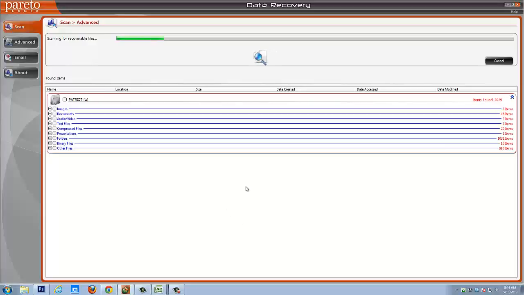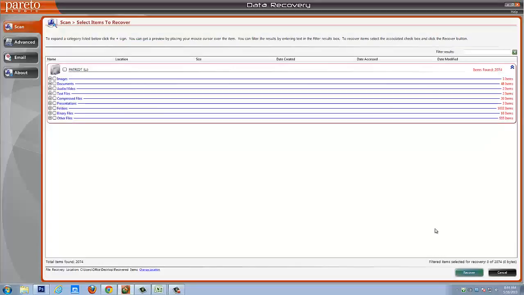And so basically, once you're done, you're going to get down here, and at the bottom it's going to ask you where you want to save these recovered files, and you can select the location here. So if there's an external drive that you want to recover all these files to, or if you just want to put them back on your desktop, you can create a folder there, and then you're going to click recover, and it's going to recover all those files and put them in that specific folder for you.